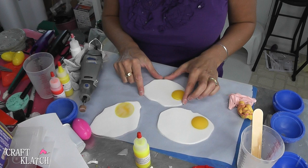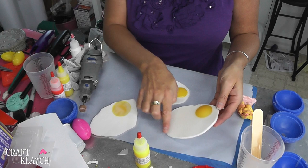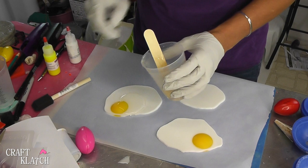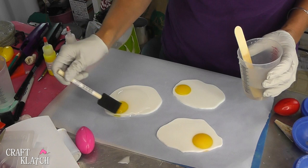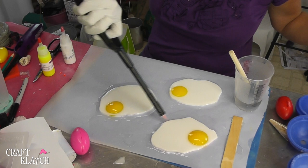We're still at the point where the resin is pretty pliable, so you could leave them like this. But I was thinking that usually the whole egg has kind of an almost clear film over it after you cook it, so I'm actually going to put on a clear layer on top. Here are our eggs. I've mixed some more EasyCast — about three ounces, though I don't think I'll need that much. I'm going to pour it over a little bit and then spread it with one of these brushes, making sure I get around the edge. Then take your lighter, pop your bubbles, and let it sit a minimum of 12 hours.